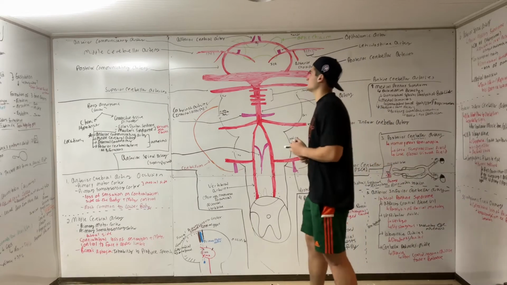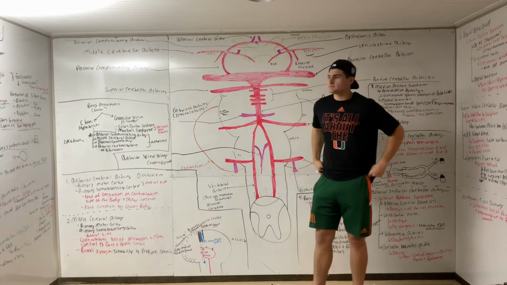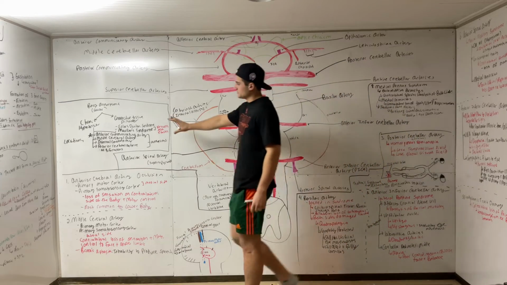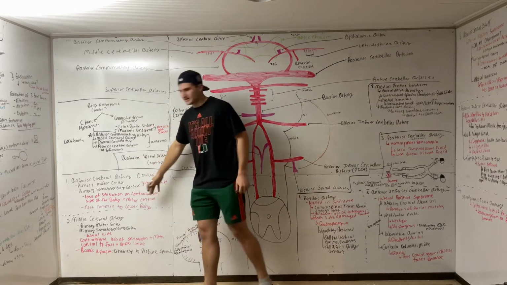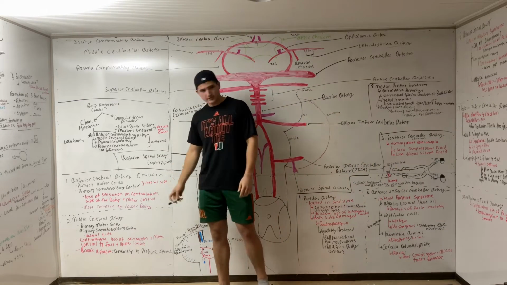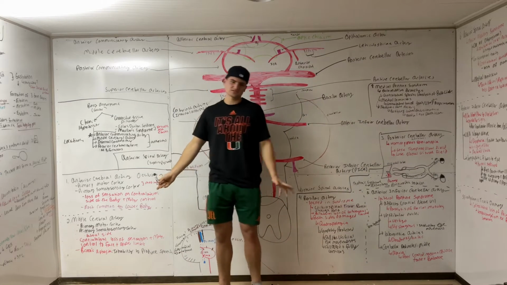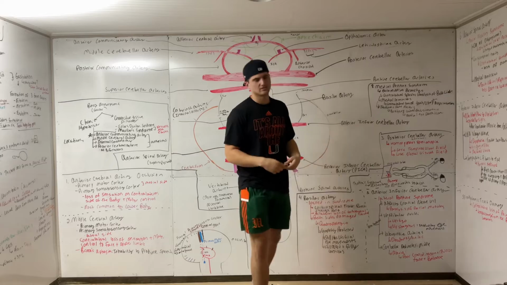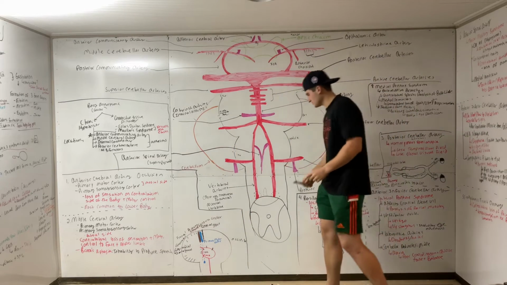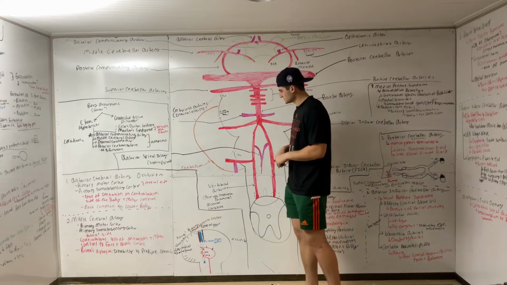So now we're going to talk about different lesions, strokes, aneurysms, basically problems that could happen if one of these arteries are damaged. Now, over here you see I have aneurysms, and then I have all writing filled in that wasn't in the beginning of the video. We're going to go through it real quick. But I'm going to start off talking about occlusions and strokes, and then I'm going to talk about the aneurysm. So, quick recap, let's remember we have the spinal cord, two arteries coming up, the vertebral arteries.